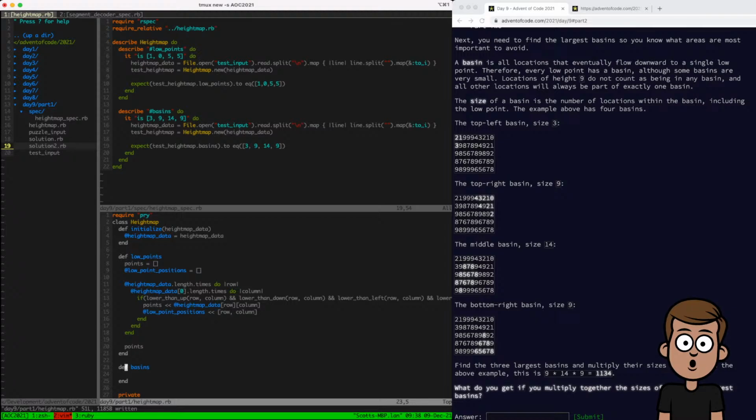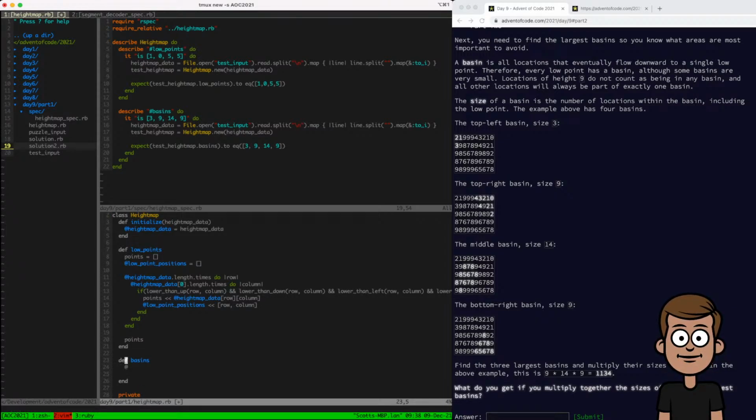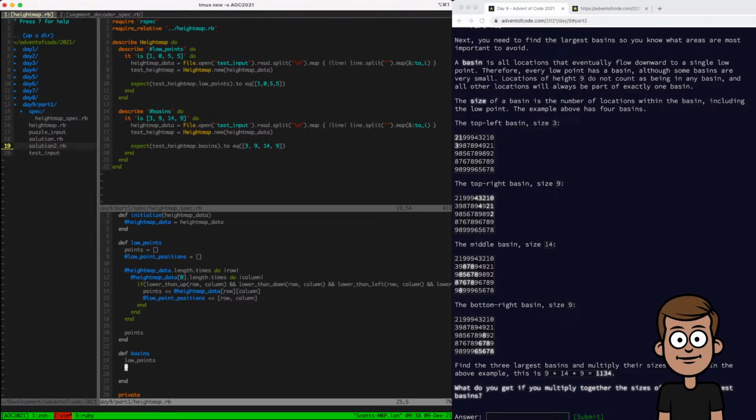So now we want to do, let's calculate the low points. And then we've got low point positions dot each do we call low points.